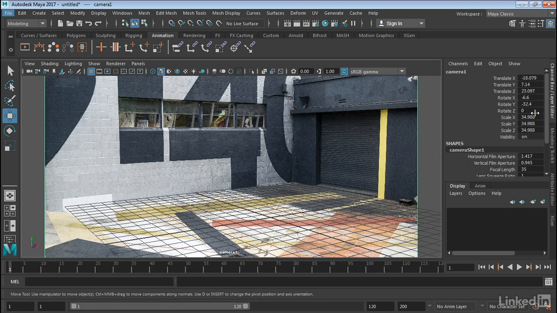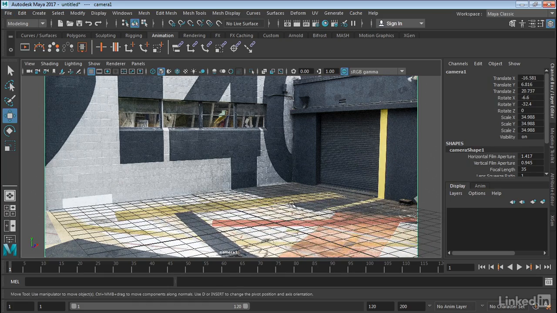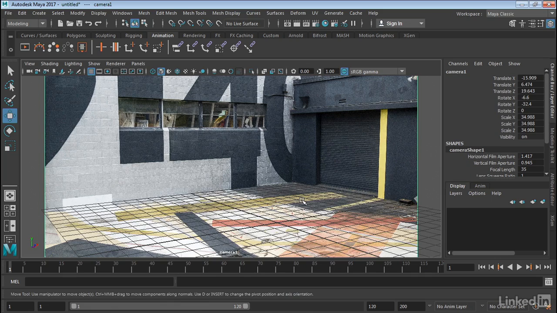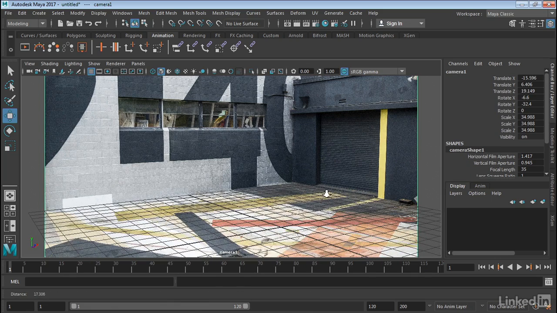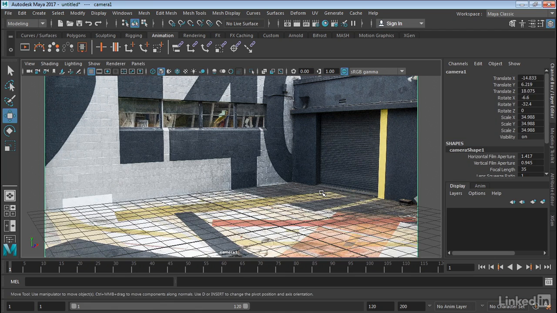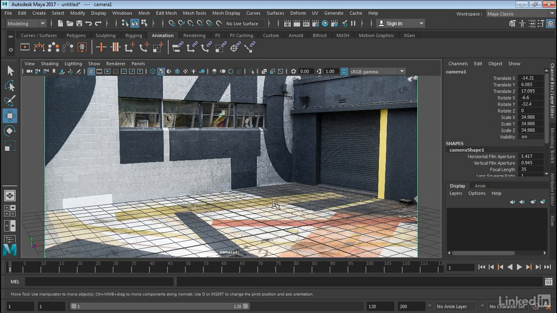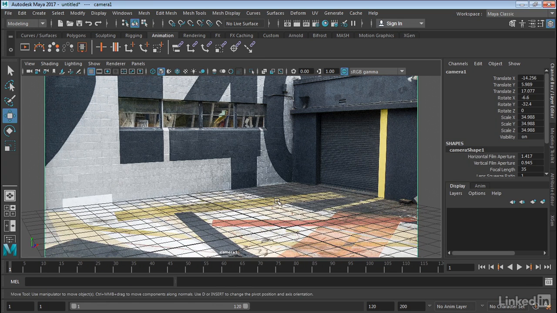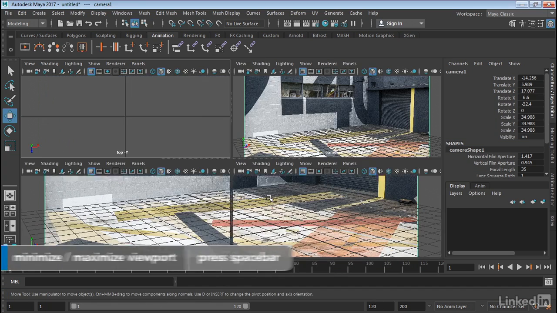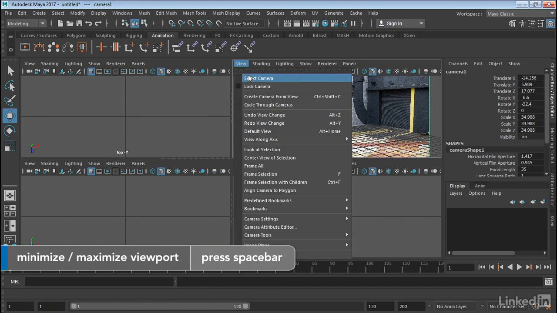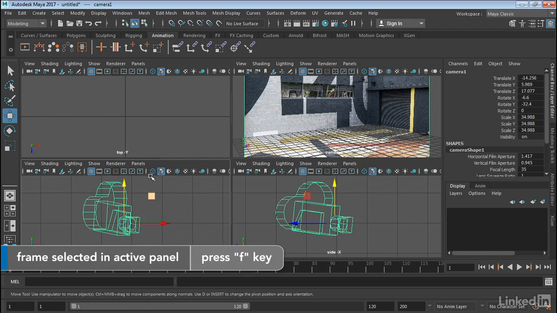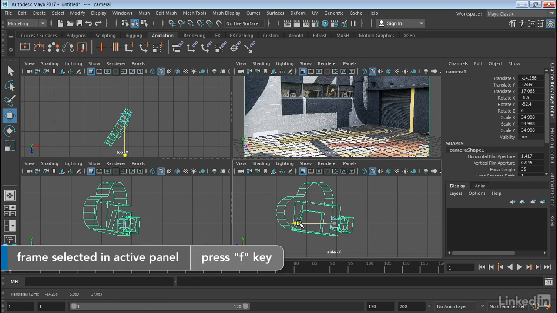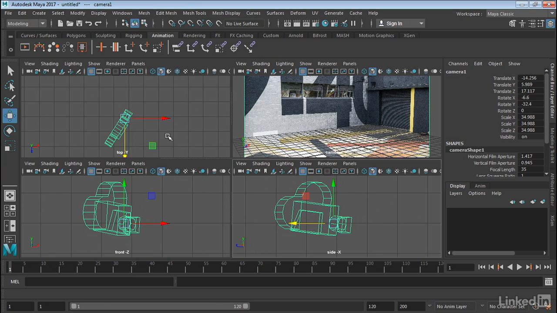Now, if you have your units set up, you can start to use these units to create a scene that matches what you've photographed. I know that I'm approximately 6 feet tall, and that can be used as part of the information that I use. So if I take the camera from eye height, that's going to be somewhere around 6 feet. And so if I get everything matched up, it should work. Now, I've got this pretty close here, but if you want, you can select your camera and then just frame it in any one of these viewports and adjust it to make sure that this grid line lines up.